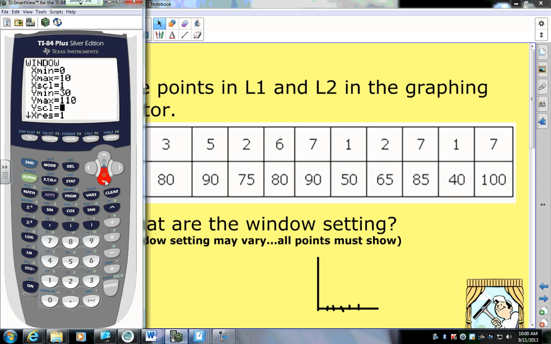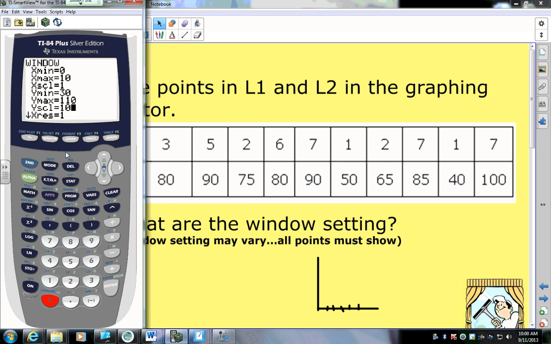Now, my tick marks, I can leave them going by 1s, or I can change them to going by 10s. Is it right or wrong? No. But I'm going by 10s just looking at the amount. But if you want to put 1s, that's fine. What we're looking for, well, actually, I did the windows.